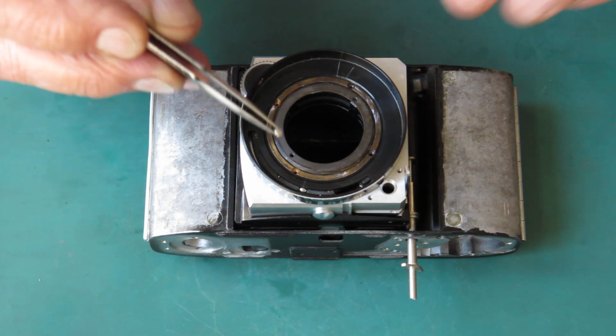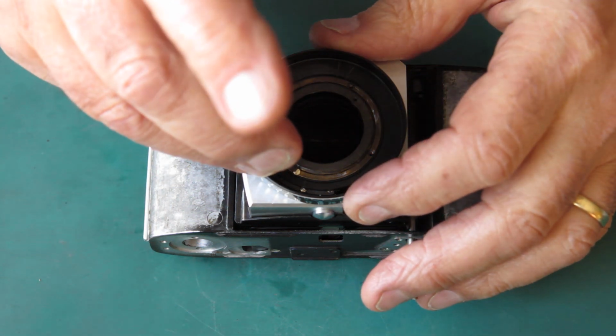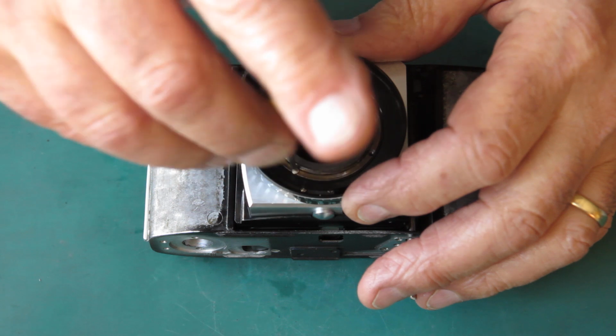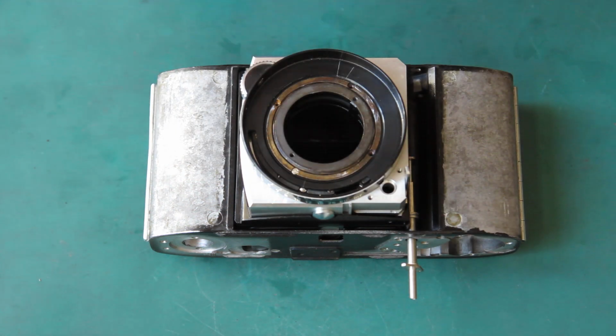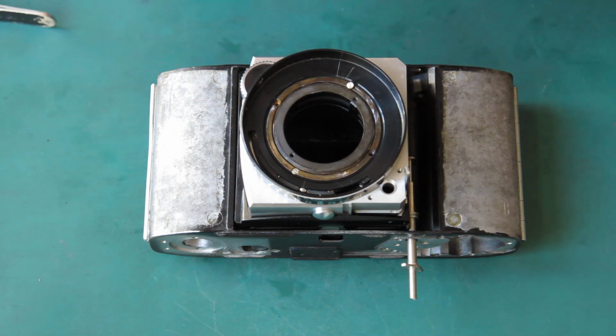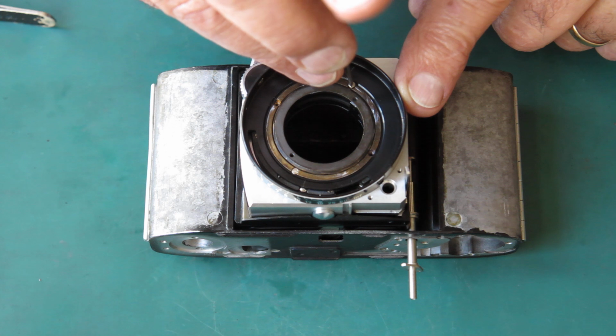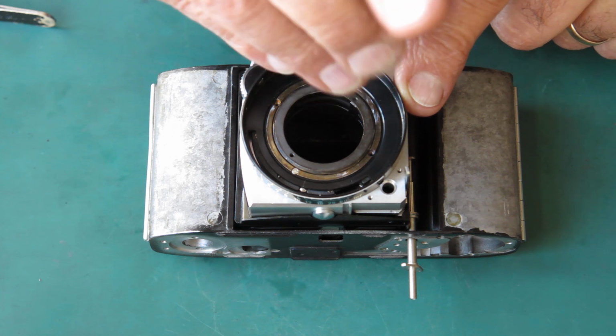Now I have 6 screws here. 4 of them are all one size and 2 are slightly smaller. The larger screws go in here, and the 2 smaller screws will hold the plate on the front on the inner helicoid.